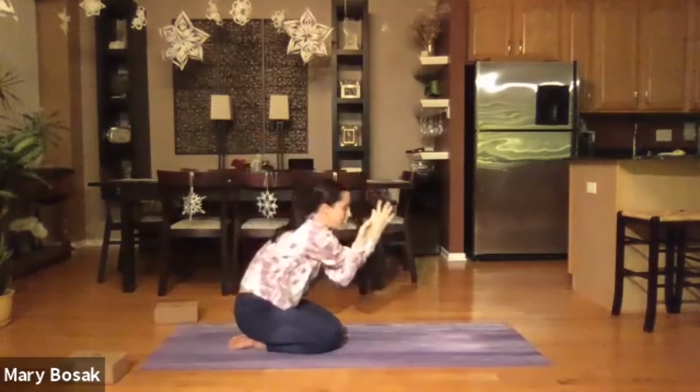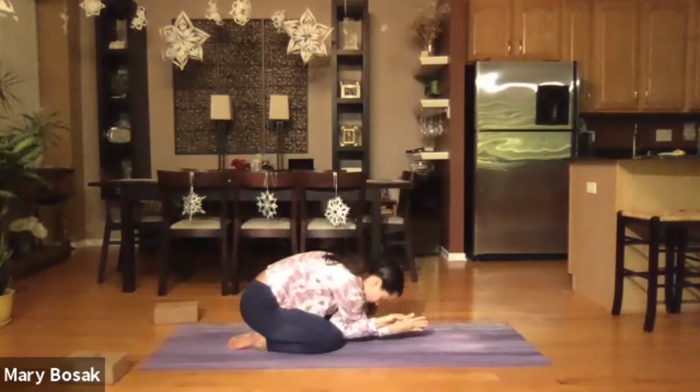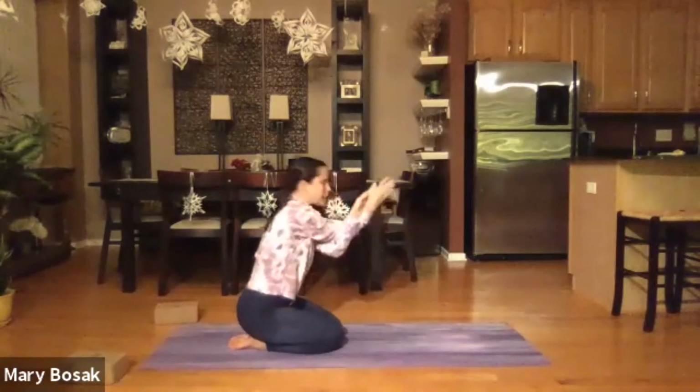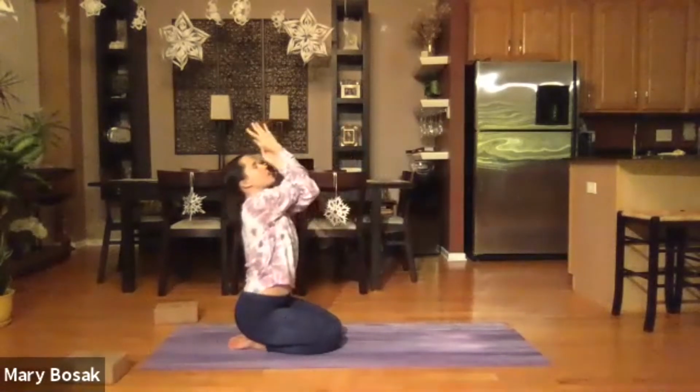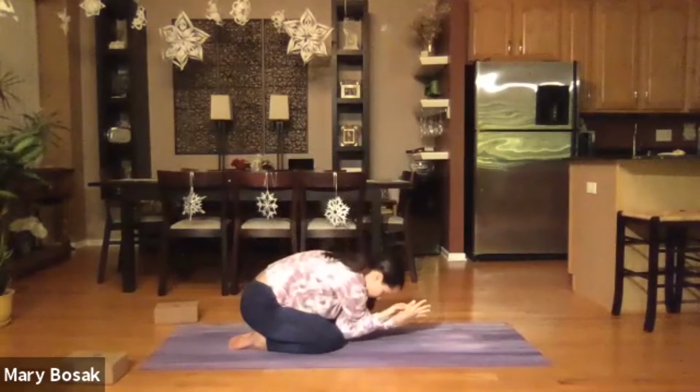Just ripple your spine down. We're going to take 3 breaths. You can hold and sustain this if this feels really good, or you can add movement. Coming up on the inhale and just rippling back down on the exhale.